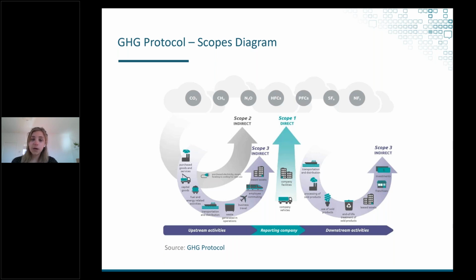And Scope 3, which is why we're here today, is the most complex and detailed scope. It covers all other indirect emissions occurring from the company's value chain, meaning that the emissions are out of the company's operational control. Most importantly, as Scope 3 emissions are the result of activities from assets not owned or controlled by the company, one company's Scope 3 emissions originate from another company's Scope 1 or Scope 3 emissions, which makes it even harder to understand, account for, and reduce these emissions.